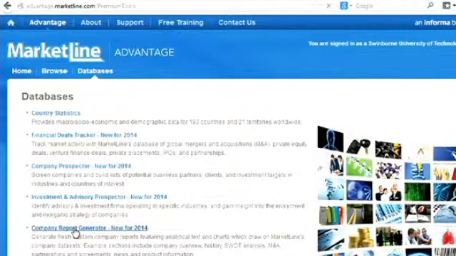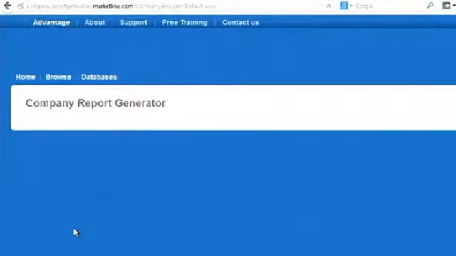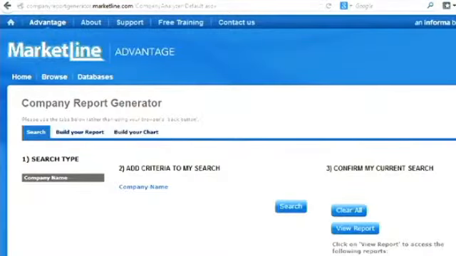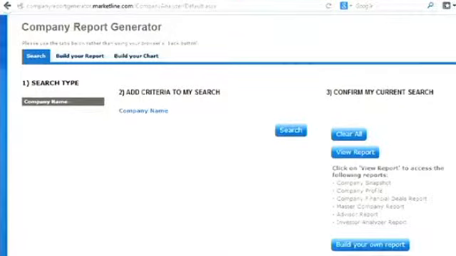Like I said to you, it allows you to build your own report. I think that kind of does what you're describing, but I'll have a look. I'll compare it to Mint Global and see if we've got an exact match. So, for example, if we chose Woolworths again, rather than providing that static company profile, you can build your own report here.